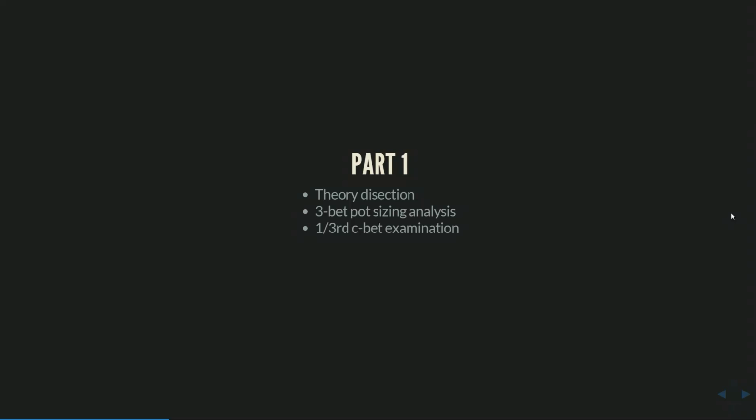If it is exploitative, what are you exploiting? These are all questions we want to have EV measurements for, and I'll use this as a case study to show how you can do detailed bet sizing analysis on your own. And finally, we're going to look at raising the river and both river raise sizes, but more just how often you need to be doing it and how big the EV loss is to not do it. Because I feel like the bet sizing a lot of players use here is choosing just to call and not use any raise sizing.